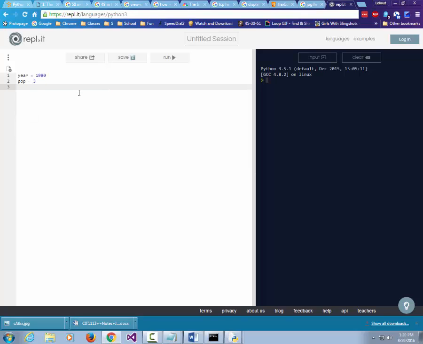I still want you to install Python on your own home machine if you possibly can, rather than rely on this. But if you had to, you could do that. The reason for that is we're going to be using some things that would not be available here, graphics drawing libraries that aren't supported on the online version of Python like this.